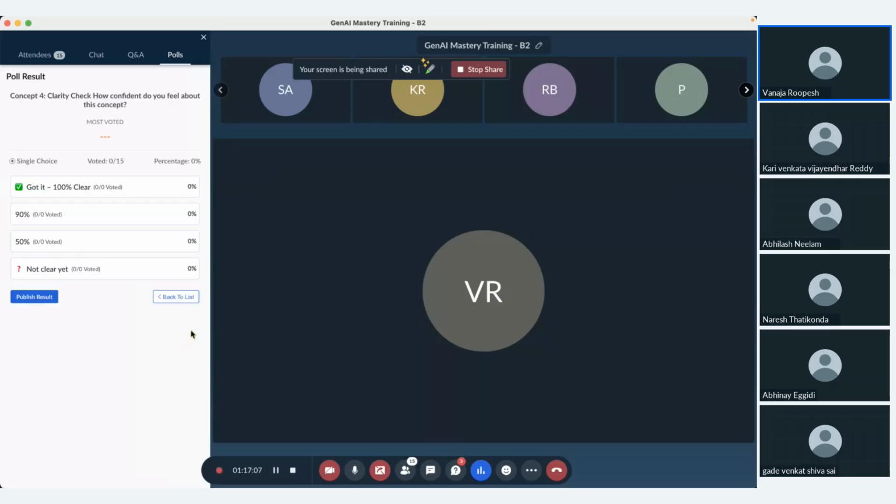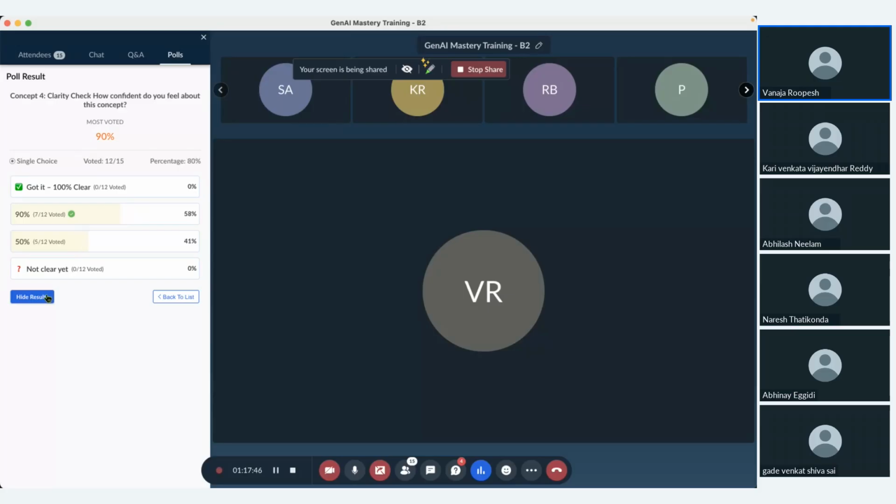Did you understand this concept? Now you have responded: 90%, 7 people, and 50%, 4 people, which is good. But still, I need to repeat this.